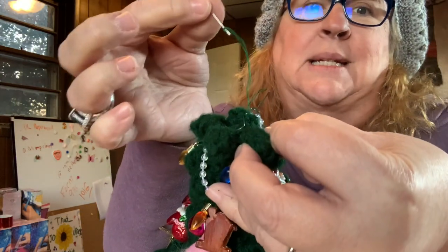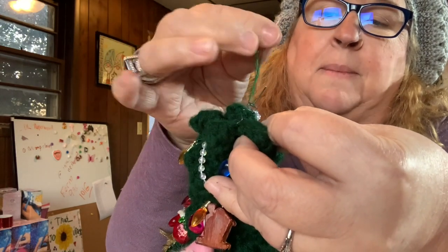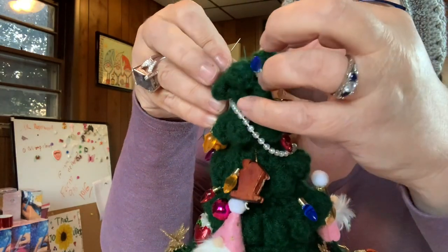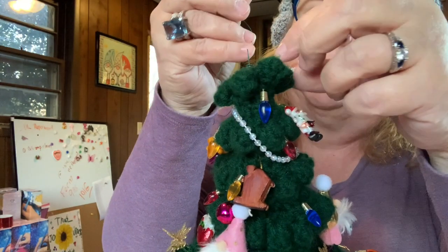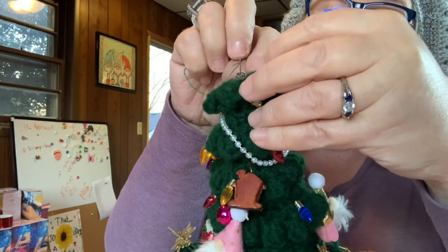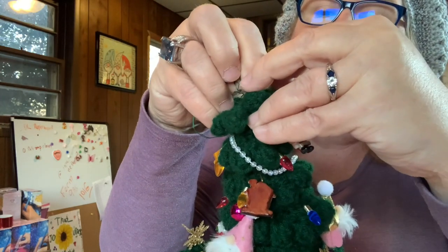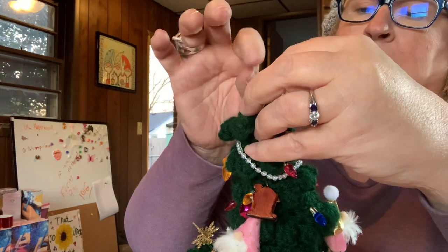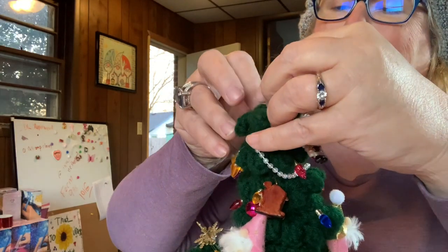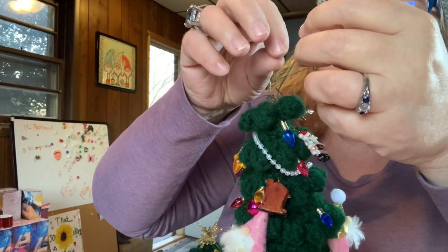What I did was I doubled over the thread, and then I'm just going to grab the end of the thread, that loop there, and I'm just going to go like that and secure that little piece. I probably should have done a... All right. You know what? Let me go to the top and do it because it's sticking out. It looks weird. Let's see if we can do the top one. It's not really how I wanted to do it, but I don't want to thread the needle again. Stop. Behave. Okay. Here we go.